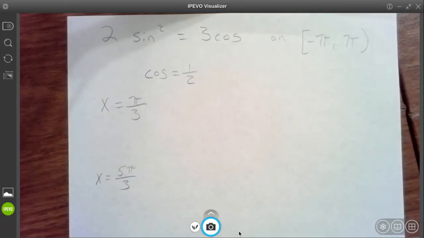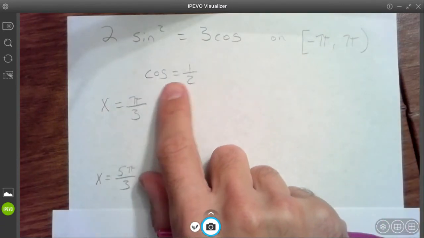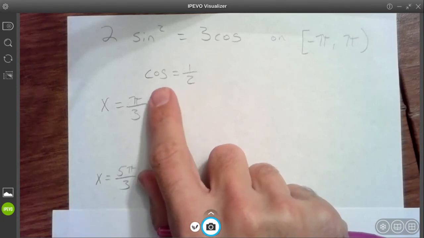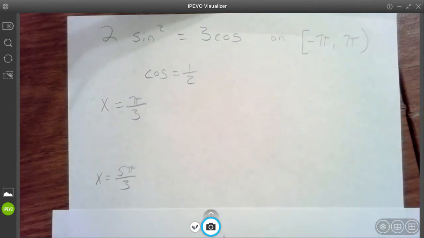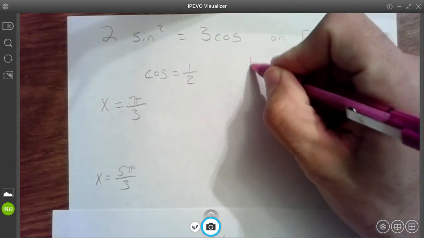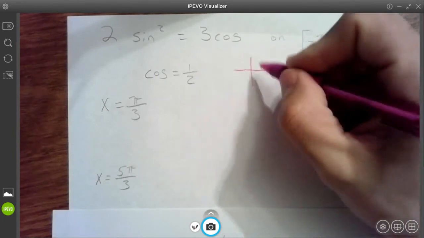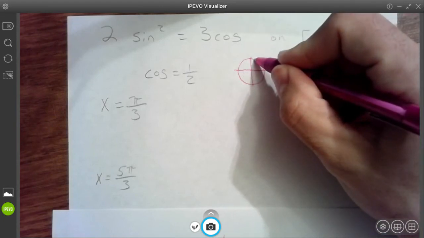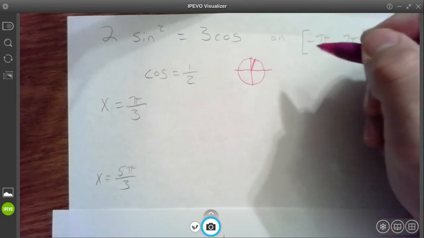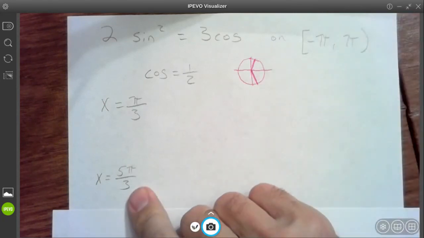All right. So this is part 2 of this equation up here. We had solved it in that last video, and we were able to get it boiled down to cosine of x is equal to 1/2. And these were our two solutions that we had found. All right. So on our unit circle, for cosine to be equal to 1/2, it was going to happen in quadrant 1 at pi over 3, and it was going to happen in quadrant 4 at 5 pi over 3.